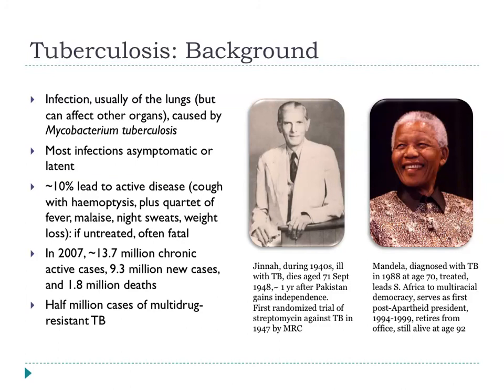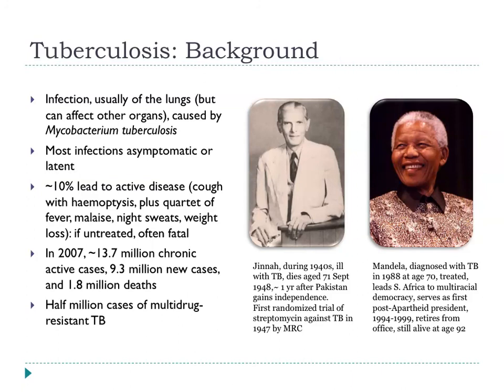And I've just put up here to show that there has been progress in medical science. Muhammad Ali Jinnah was the founder of Pakistan. Within a year after Pakistan gained independence, he actually died from tuberculosis because at that time we had no effective treatment. The treatments were just coming in. The first trial was done just as he was dying.